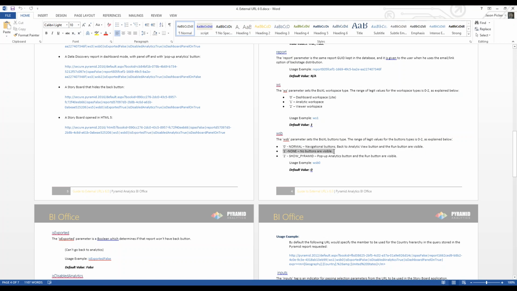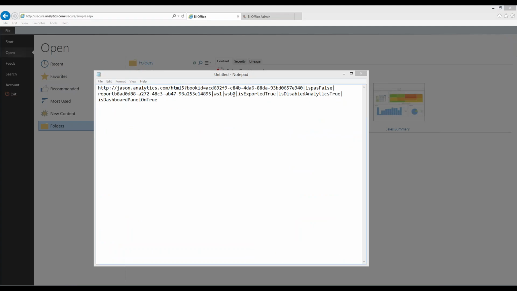The best one to look at is this one right here. This WSB, setting WSB to 1 means there's not going to be any buttons visible. There's no navigation buttons to move from page to page. There's no button to take you back to the content repository to browse for more content, as well as the execute button doesn't exist there. So this is the one absolutely you want to work with, is this one, WSB1. But the rest of them you can play with. You can look at that document and get a lot of information. So you can see right here, this one says WSB0. I just want to change that to WSB1, and that's going to simplify the interface.